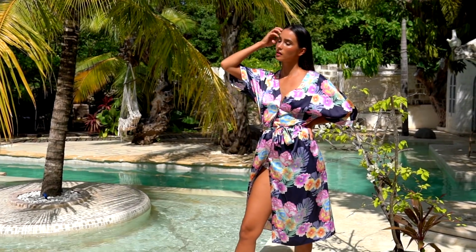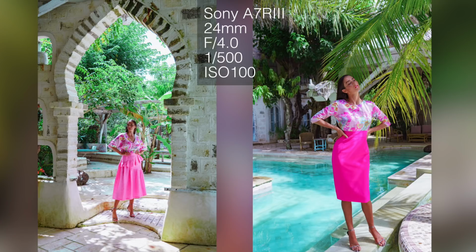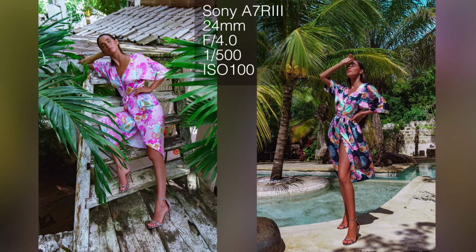I find when I first started photography, I would take bokeh-y, blurry photos of everything, but when you have a location like this and you can't really tell you're in a location like this because you're using f1.4, what's the point? So I find it's very important to stick to a slightly higher f-stop and just show a bit more of the surroundings. By shooting at 24 or 28 or 30, I'm able to distort the model enough to elongate her legs even more and give the silhouette a very lean, long angle, which I find is very flattering for shooting lookbooks and fashion images in general.